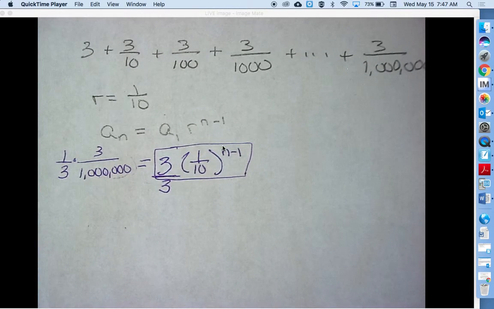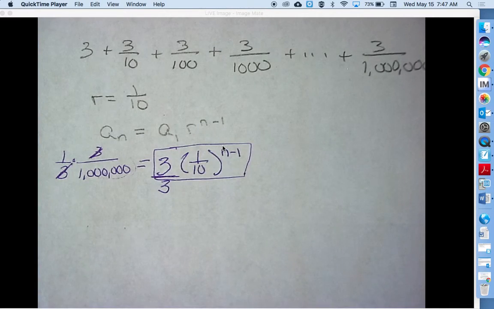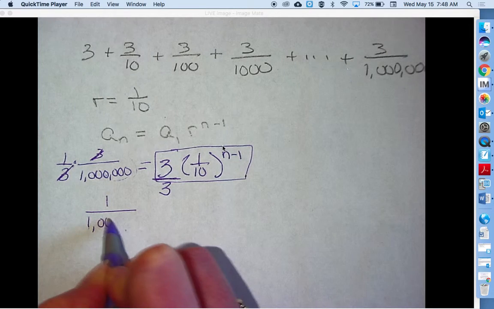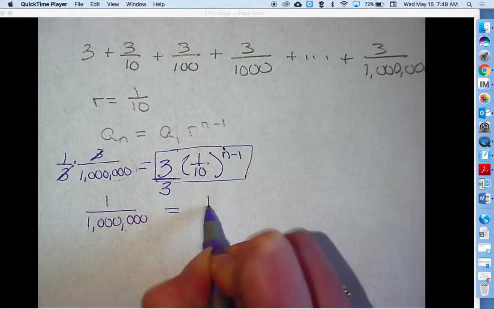Now, without using your calculator, if you multiply 1/3 by 3 over 1,000,000, because you're going to hear your teacher say that a lot next year in Trig Pre-Calc, how would you do that? Odette? The 3's cancel. Sometimes you want to revert to that calculator, and then the calculator gives you a weird number because the number is so small. You don't need to always revert to the calculator. So the 3's cancel because I'm multiplying by 3 and dividing by 3. So I end up just having 1 over 1,000,000 equal to 1 over 10.